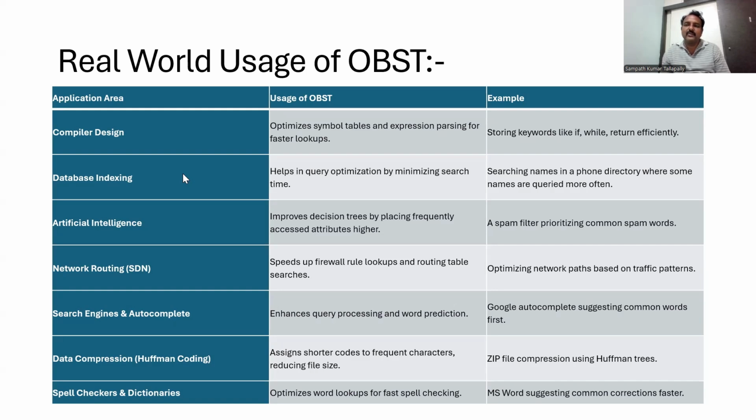So whenever I want to search for the elements in a faster way, what we need to do is construct an optimal binary search tree. Because unless we construct an optimal binary search tree, the execution will not be as fast as we expected. So we say now you're going to use an optimal binary search tree while creating the symbol table.